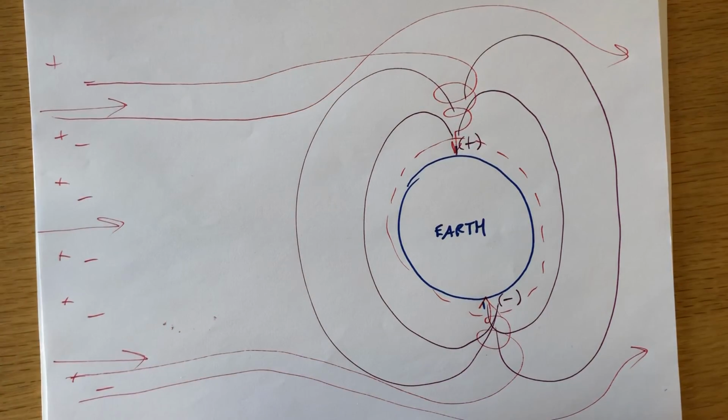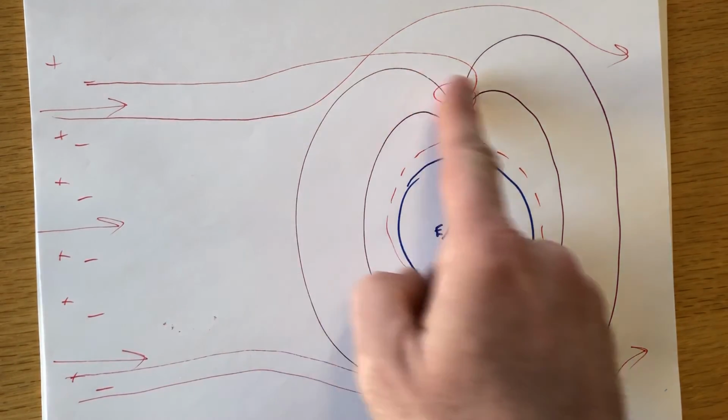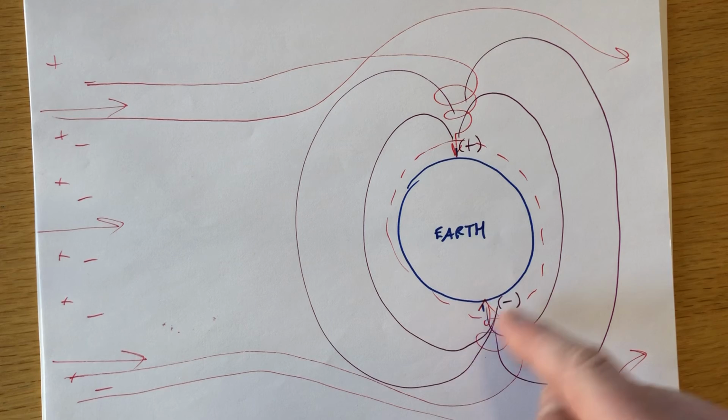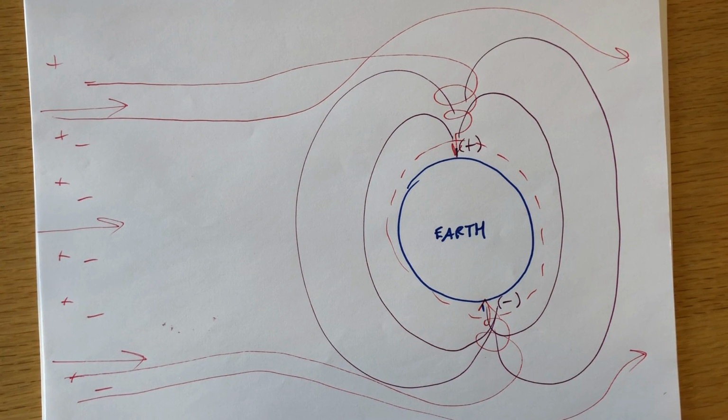When they run into the nitrogen and oxygen in our atmosphere, it energizes those atoms. When those atoms give back up that energy, they give it up in the form of light. So what you have is a transfer of energy from energy of motion, kinetic energy, to light energy. When we see that light energy near the North Pole and the South Pole, we call those auroras.